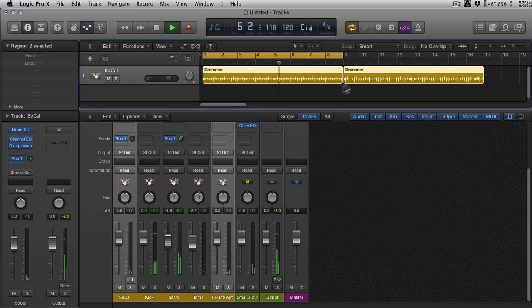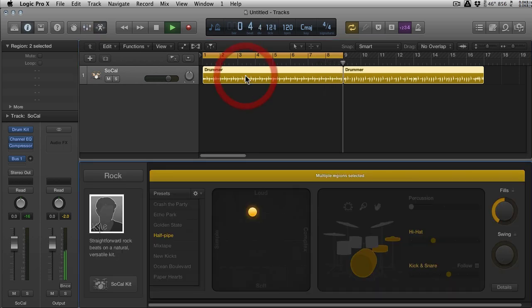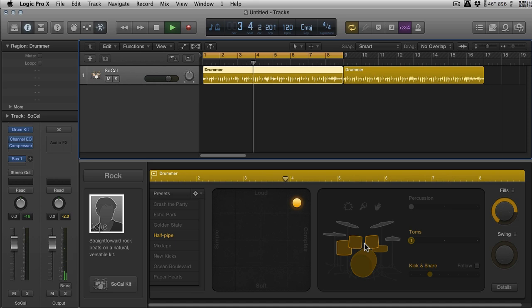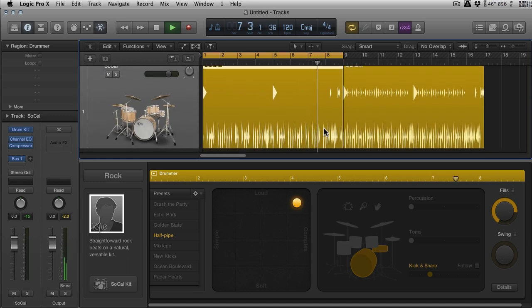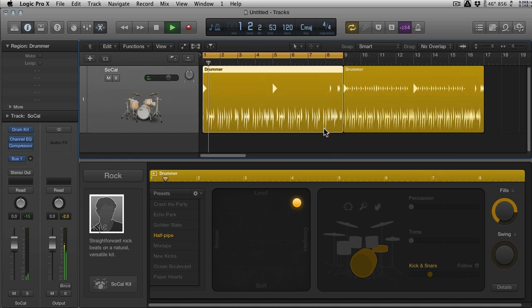It's pretty easy. This may look like audio, okay? But it's essentially MIDI. And what it's doing is, as you change those values in Drummer, say the fills here, the complexity, you can see the parts change. And if you change toms, it may look like audio is being created. And if I zoom in, it sort of looks like audio. It's really a proprietary display tech that they've created for this specific instrument, but it is actually MIDI. So what this means is that you can use this to trigger anything. And to demonstrate that, let's get into it.